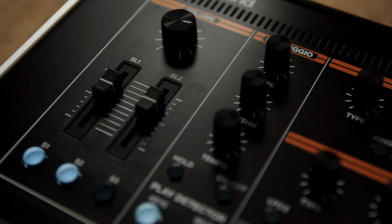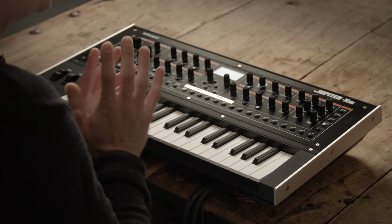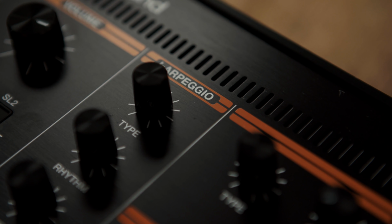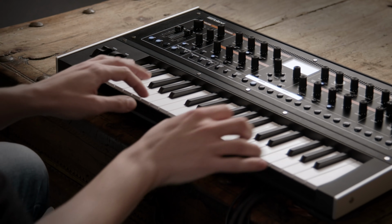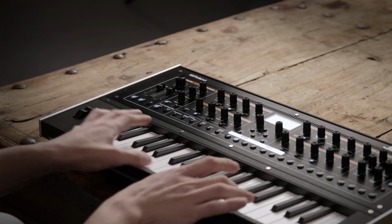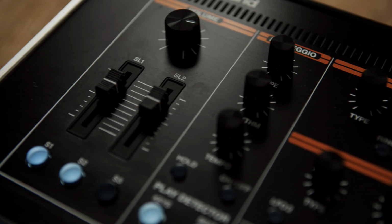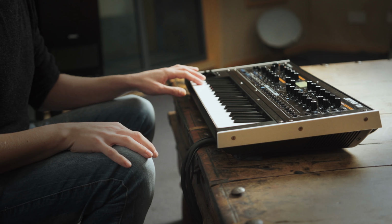Let's talk about the sounds. The Jupiter-Xm combines our new zen-core sound engine with the model bank technology, which allows us to emulate anything from vintage Roland analog classics like the Jupiter-8 and Juno 106, even JX8P and so on, but also it allows us to emulate digital classics with PCM sounds. But we can also emulate our classic stage piano, the RD700GX, or as we call it, supernatural piano. So basically loads of sound design possibilities in there.